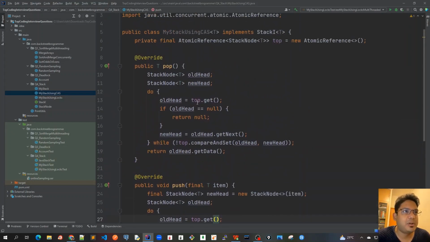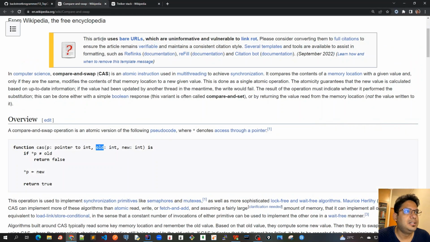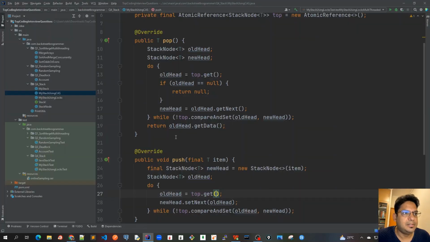So this is quite a handful, but if we again think about this compare and swap operation, it's quite simple to understand, as explained here in Wikipedia. Whenever we are updating the top pointer, the top is like the old head that we have discussed here. So this top is actually the old head.